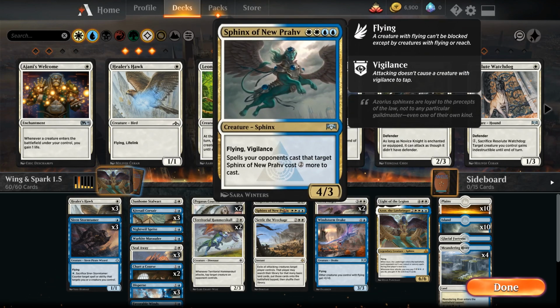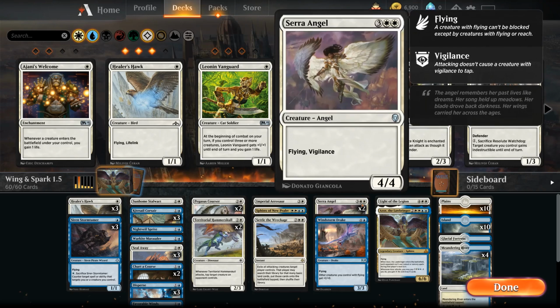Another in-card reward, Sphinx of New Prov. It's in our colors. It's a little bit hard to cast. I'm going to be real with you here. We're running the right colors, but it demands 2 plains and 2 islands, which might be hard, but it's a 1-of. I'm not too worried about it being a problem. 4/3 flying vigilance. Any spells that target her cost 2 more to cast. Still got the Settle, still got our Angels.